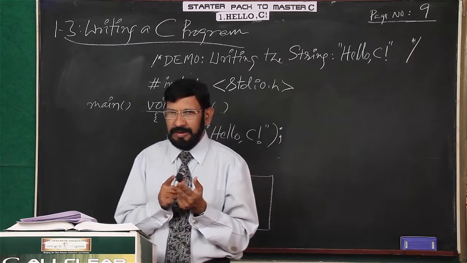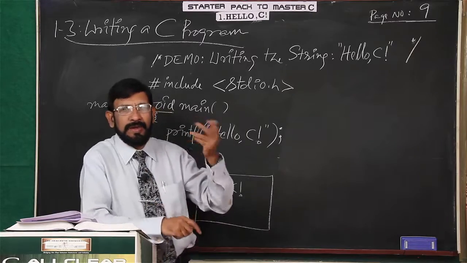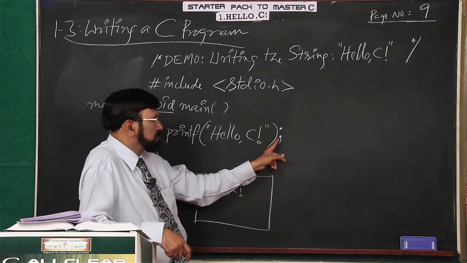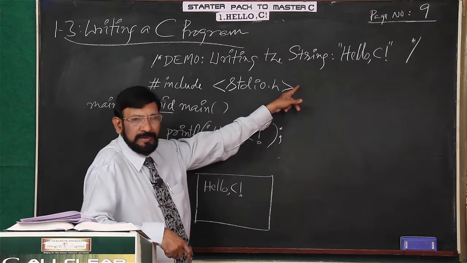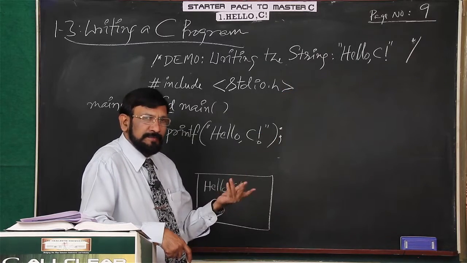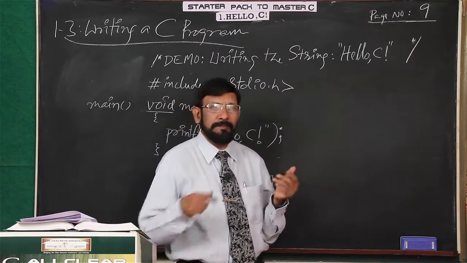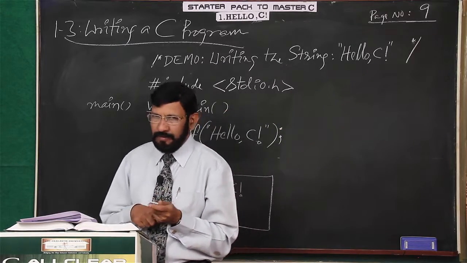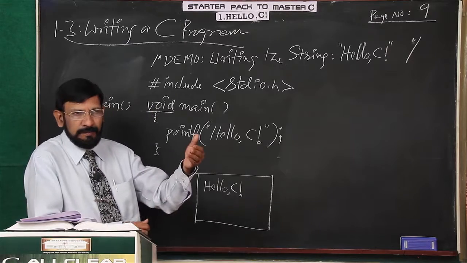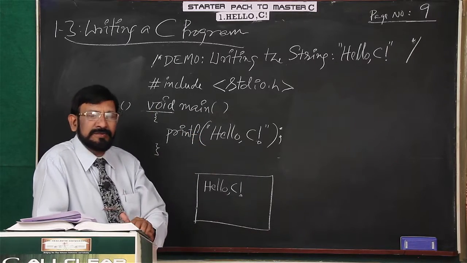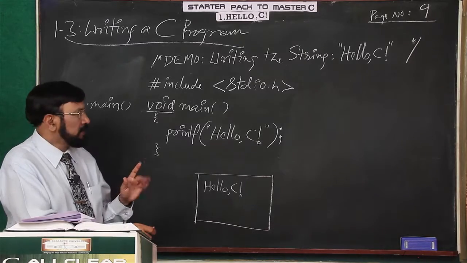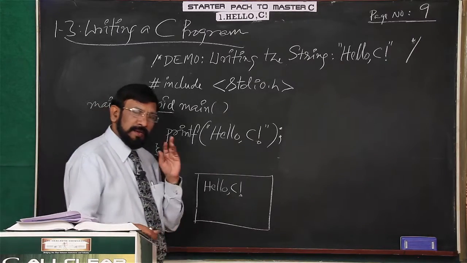Here I told you already, if you violate any syntax rule, for example, if you write a semicolon here, you get an error message and your program will never be compiled. As far as warnings are concerned, your compiler releases warning messages also, but your program will be compiled. But don't take them lightly.